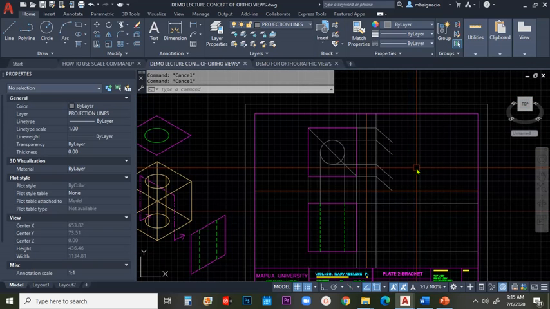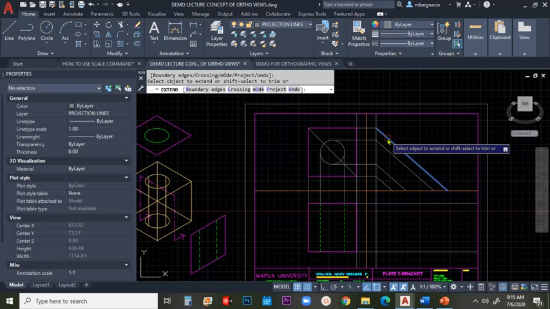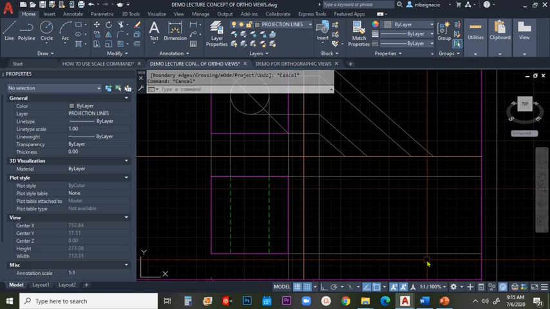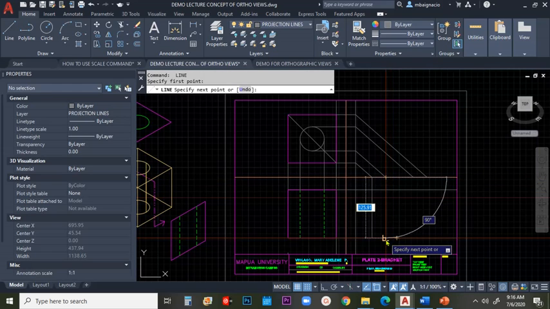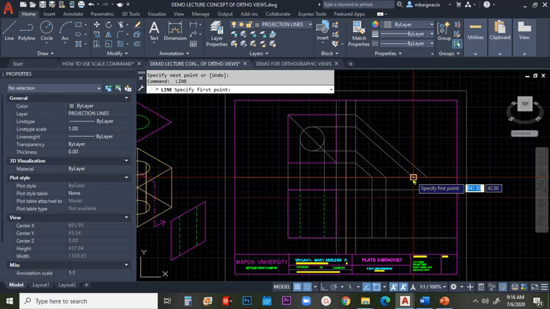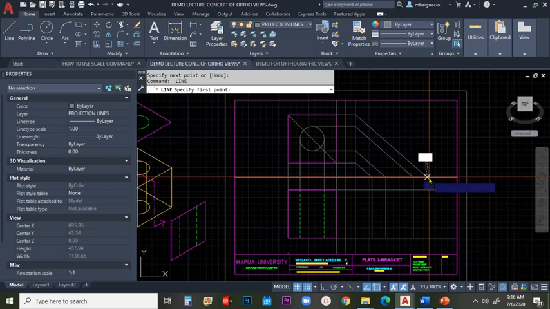Okay, and then EX to extend. Now for extend, you just have to click this one to be extended onto this area. Okay, and then moving on. So you already have the representation on this side, having these points intersected on the horizontal, and then project a line going down. Be sure it touches perpendicular up to the base. Okay, next we have this, and then another line here.